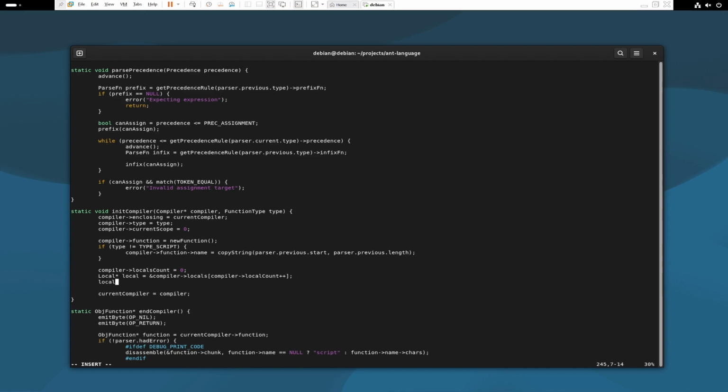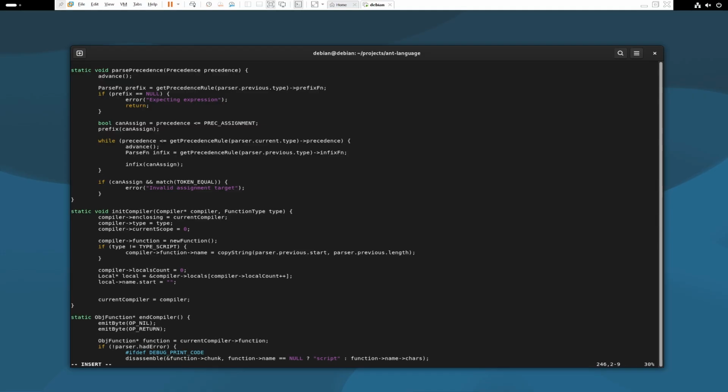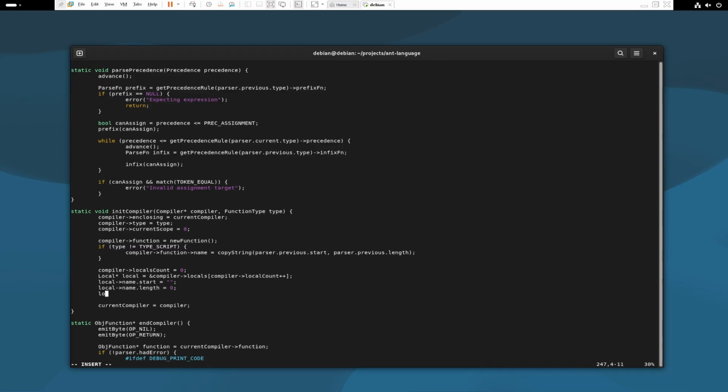So what I need to do is local name start, and I will pass it an empty string, and for the name length it is 0, and also for scope depth it's 0.